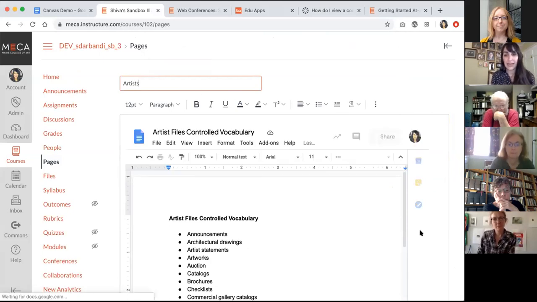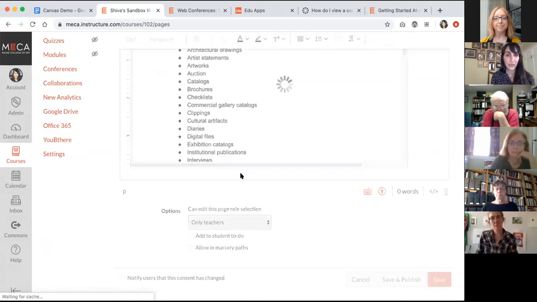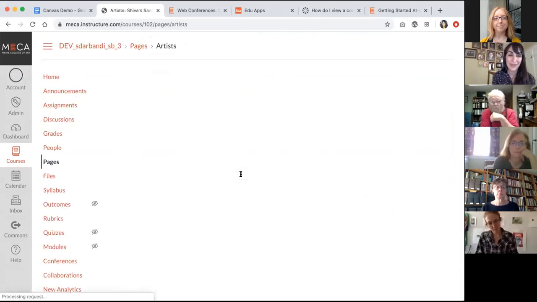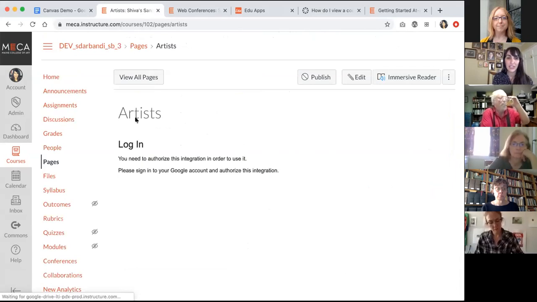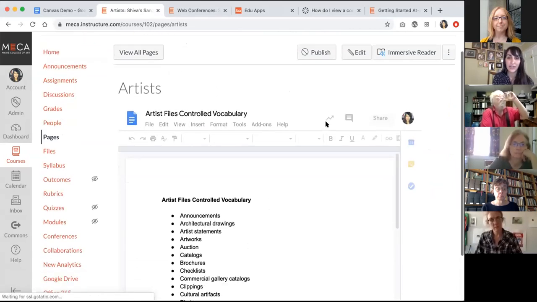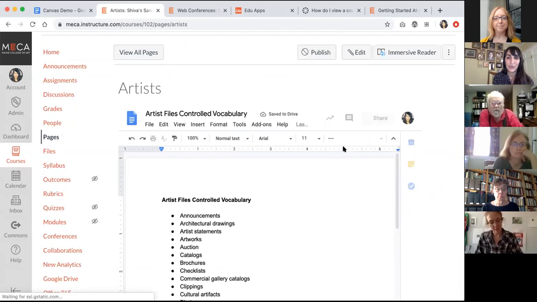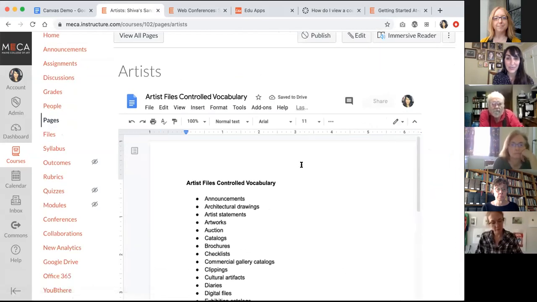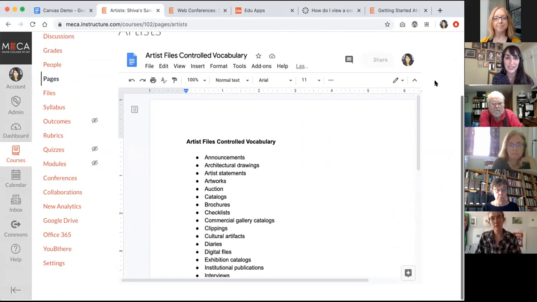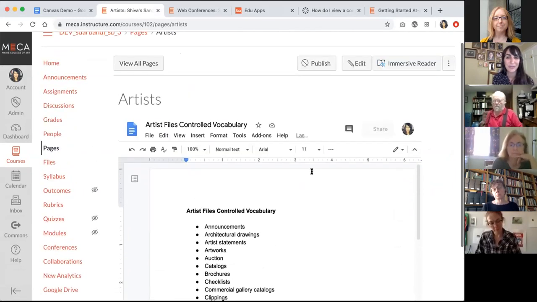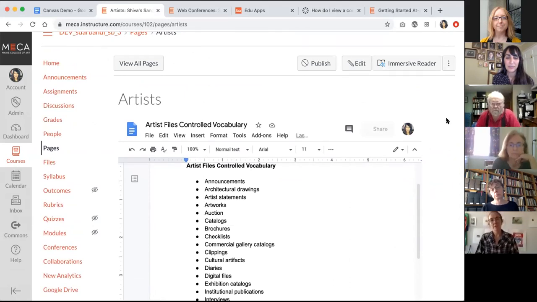But again, the process was, I went to a page this time, but you could go to a page, assignments, announcements, discussions, anything with that rich content editor. I went to the apps, and I went ahead and selected the file. And obviously I'll have to make sure that this is something that's shared either with the students in my class or shared more publicly, because I'm not quite certain that everyone would be able to view this.